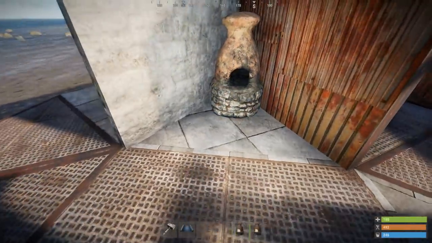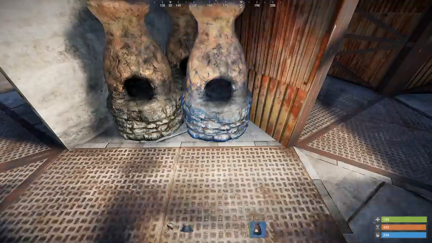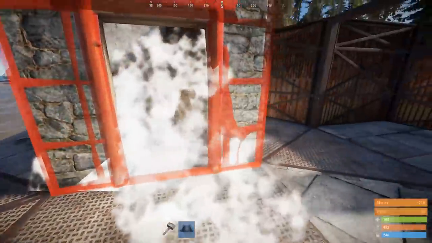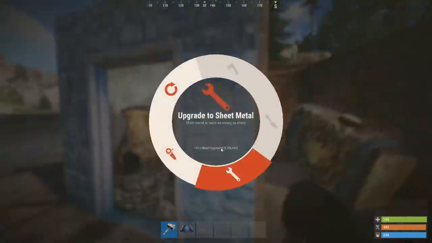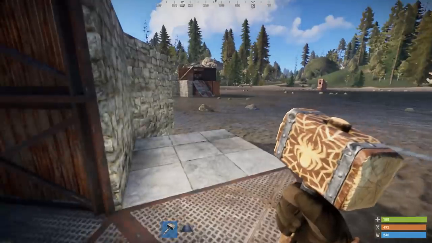Now, just so you know where I put the furnaces the first time, I'm going to stick them here. You can put them in the loot room as well. If you're in a duo or trio, you're most likely going to have a little furnace base anyway for your large furnace to the side of the base.